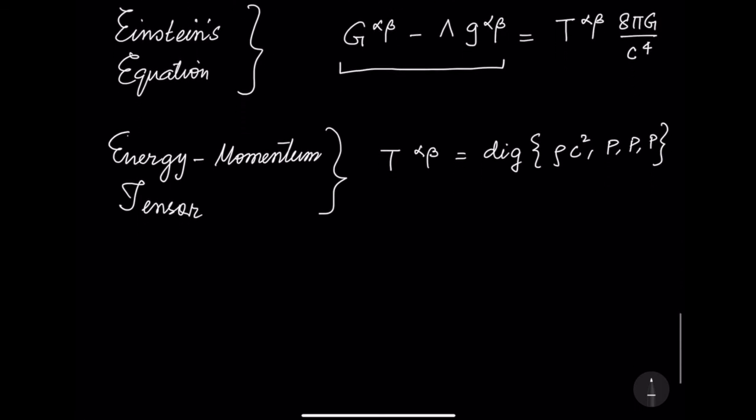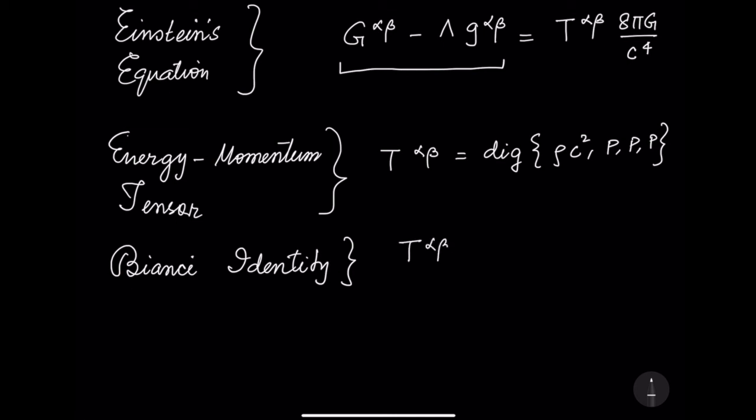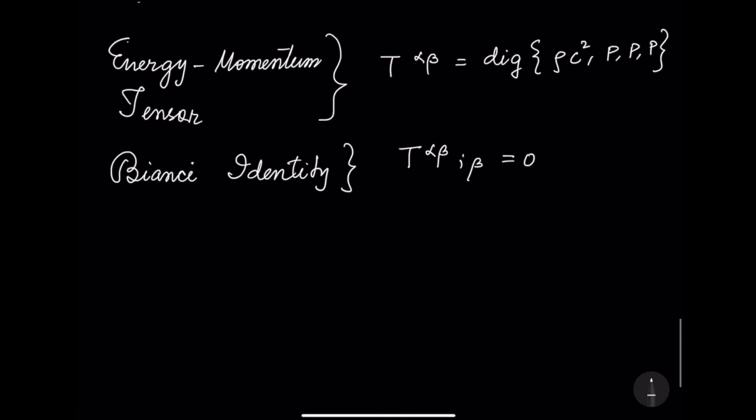And as you remember, the Bianchi identity in terms of the energy momentum tensor is T^{αβ}_{;β} = 0, and if I use it here, it will give me this, and this is all that you should be able to do. So I am not doing all the mathematics here, I'm just writing down the solutions. This will give you ρ dot equals minus 3 (ρ plus p) times a dot by a.